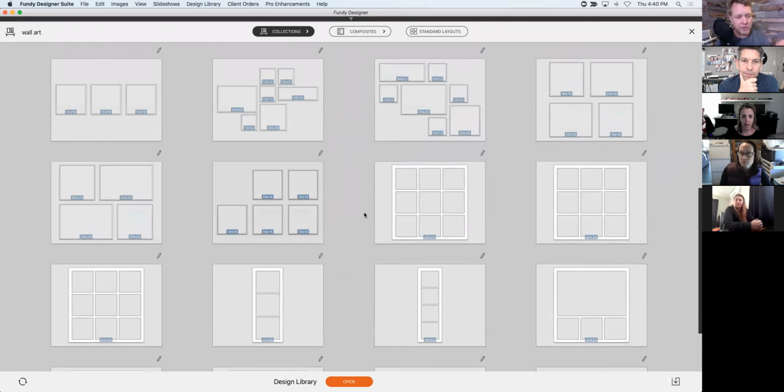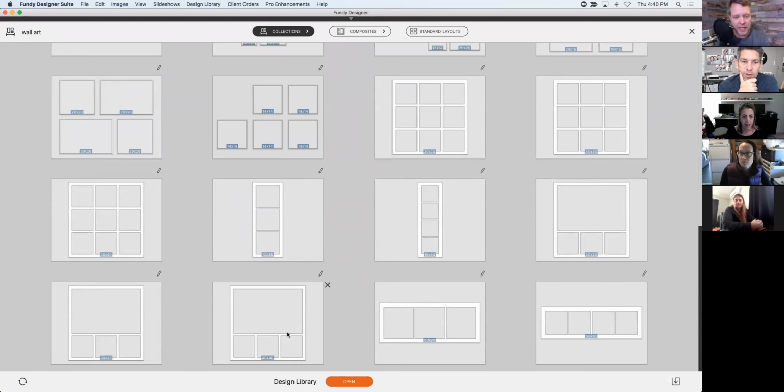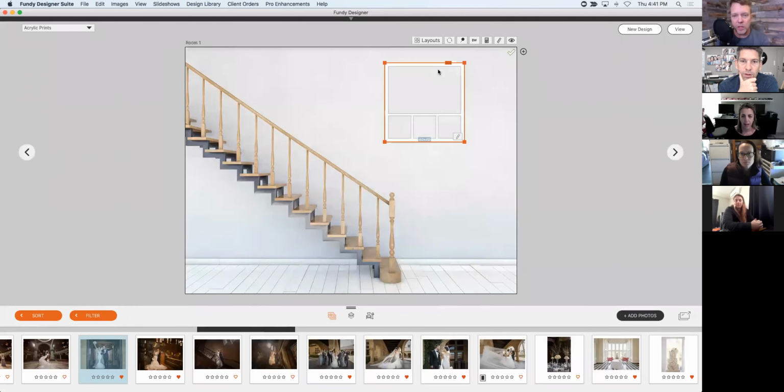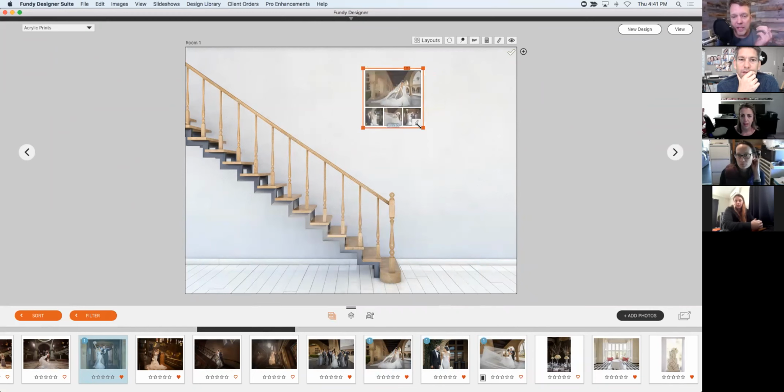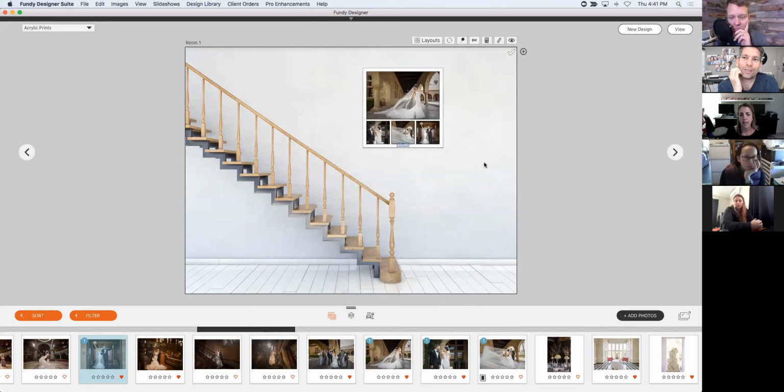We can use the collections that have 4 different pieces, or I can grab this one that's 1 piece and drop it, and then start dropping the photos in. At the moment it's a 40 by 40. If I want it to be a 30 by 30, you can just grab it and size down, size up, or you can click the pencil and type in. How cool is that?